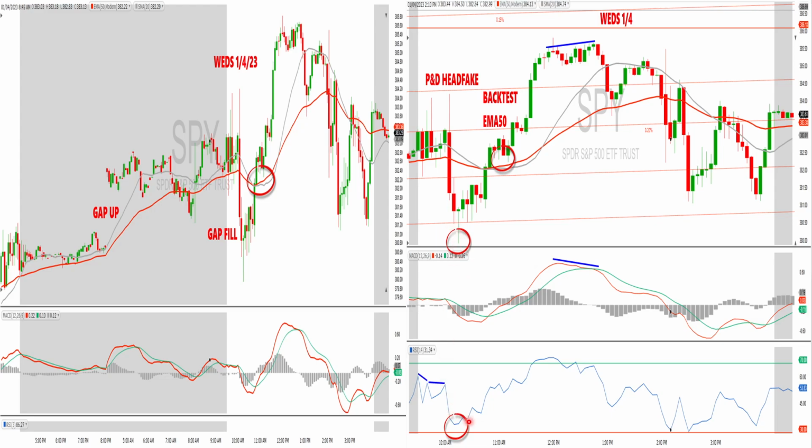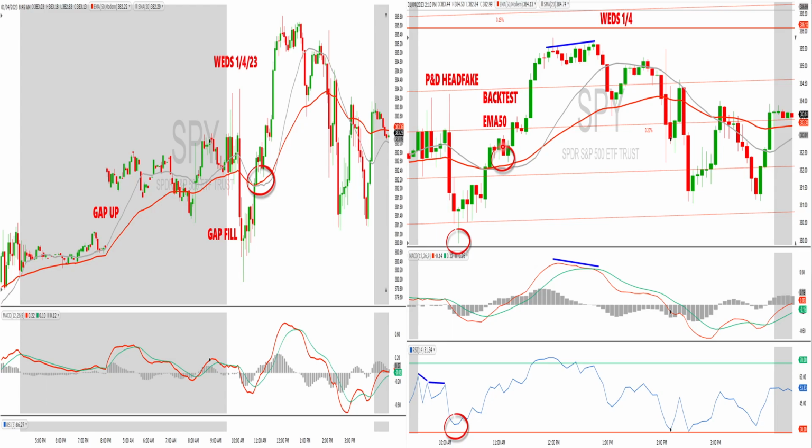How did you know it was going to reverse? Because the RSI never went below the red 30 line. See that? It found a bottom. The RSI never went below the red 30 line. So it said, whoop, I'm going to reverse it the other way. Okay? That's your classic trap.